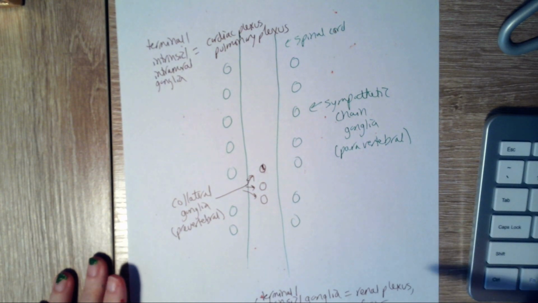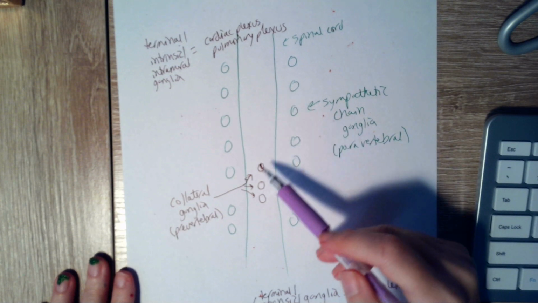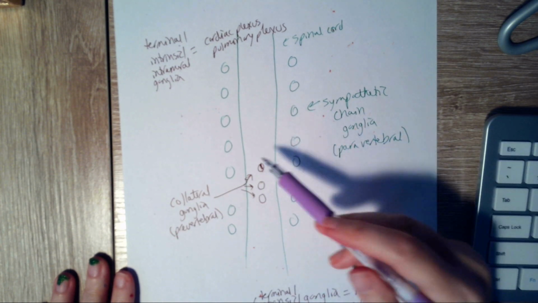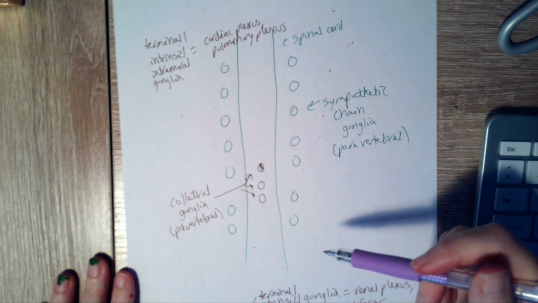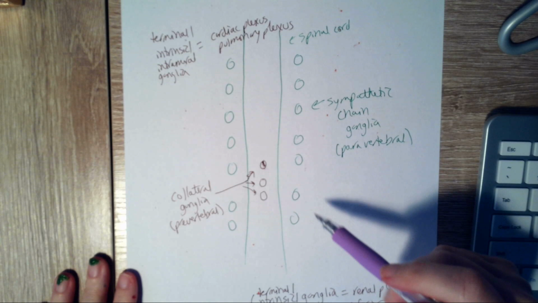So we'll have axons from the autonomic nervous system coming down the spinal cord. And then they're going to leave the spinal cord, and we'll see exactly how they leave the spinal cord in a few minutes. But they'll leave the spinal cord, and they need to go meet up with their lower motor neuron, which will be in an autonomic ganglia somewhere. So those autonomic ganglia can be in various places.